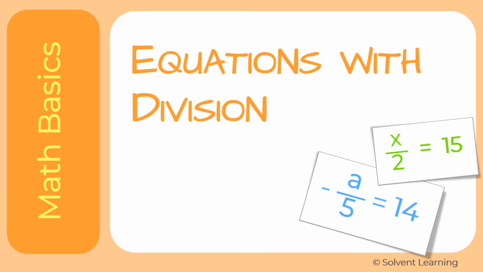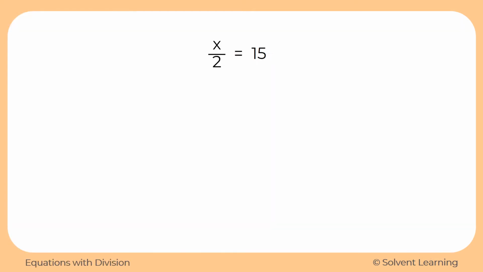So far, we've solved equations that have addition, subtraction, and multiplication. Now we're going to see how to solve equations that have division. Keep in mind that when we're in algebra, we're normally going to see division represented with a fraction line. So whenever you see an equation that has a fraction, just keep in mind that you can treat it as division. Here we have x over 2 equals 15.